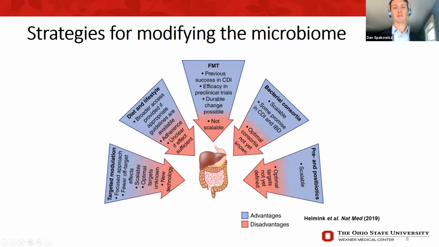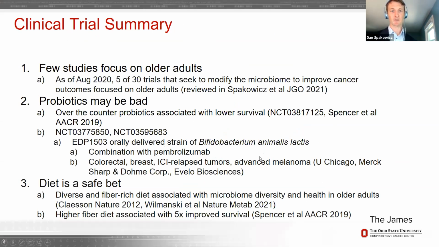There's also a fecal microbiome transplant. It's difficult to scale. It has shown effects, but there's a lot that's not known about how safe it is and in what cases it's appropriate and which donors really contain the right organisms. I like the idea of defined consortia. We're still working out what this is likely to entail, but then there are pre- and postbiotics. So these are different molecules. Instead of the targeted modulation type, this is just adding in either molecules that increase the abundance of an organism or those molecules that are made by organisms. That's the postbiotics. I'm going to try to hurry through the last couple slides here really quickly.